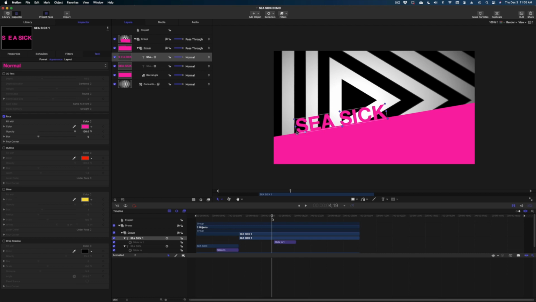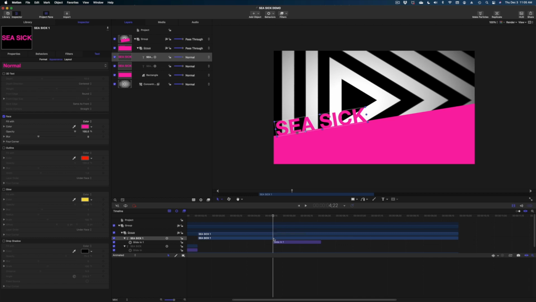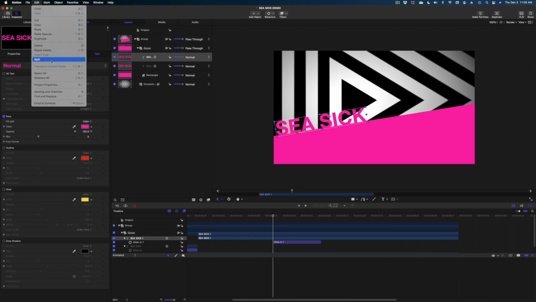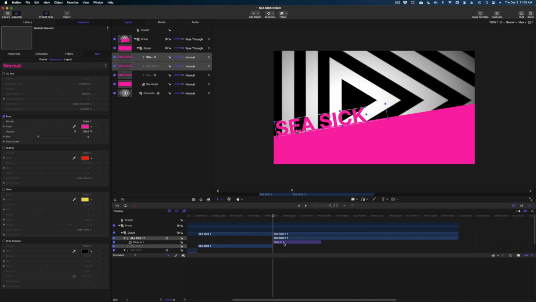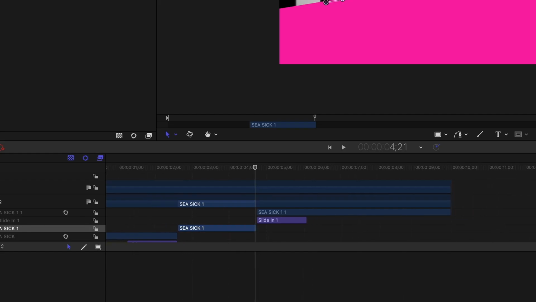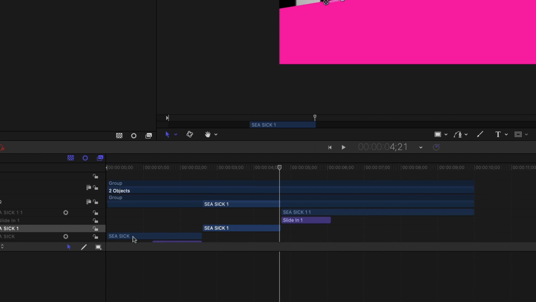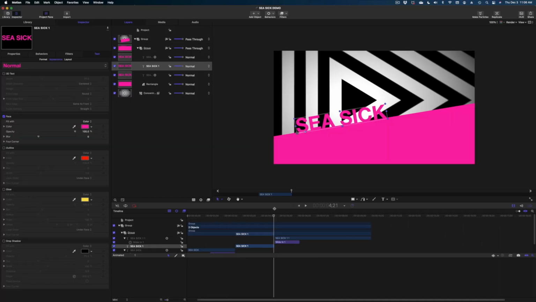Okay, so we're gonna do something very similar. We're gonna cue up our playhead right to the start of this effect instead of the end. I'm gonna select that CSIC1 text. That's the duplicate we made when we split the last time. We're gonna go back up to Edit, Split. So now let me show you, we've got 3 versions of that CSIC text. The first one is just called CSIC, the next one is CSIC1, and the third one is called CSIC11. Why they don't just make it CSIC2, I don't really know, but I'm not gonna worry about it.